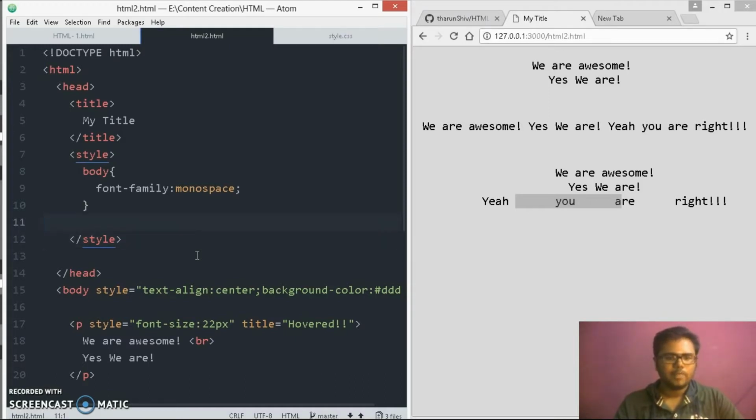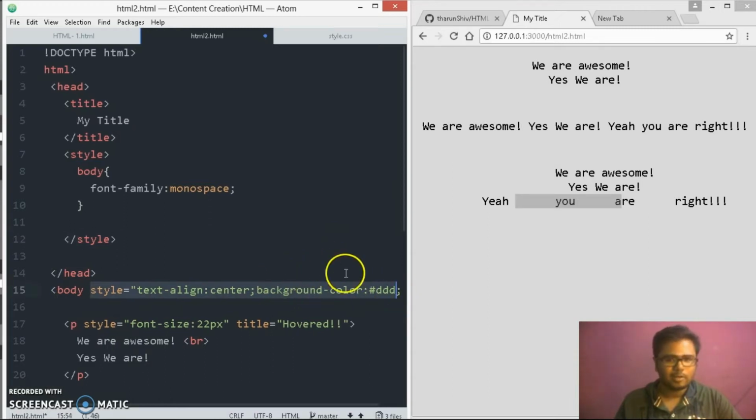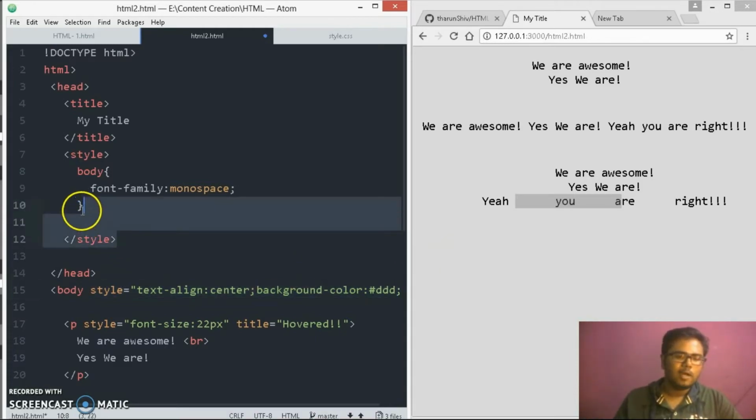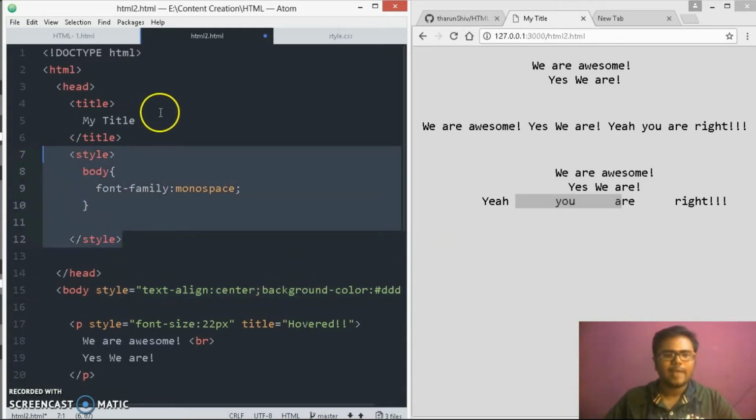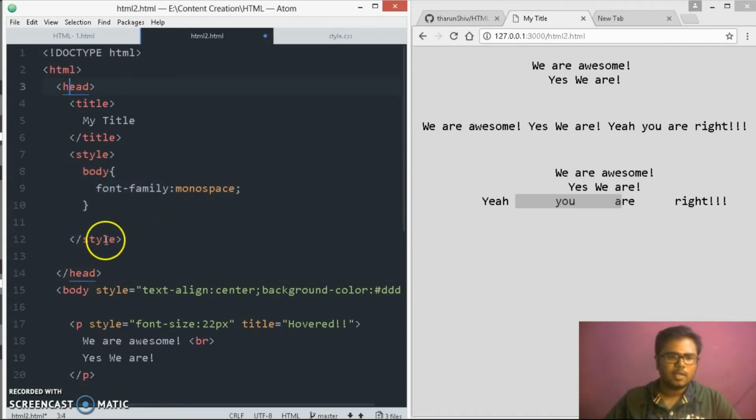So external style sheets. What are external style sheets? When you write the styling here, within the tag, it is known as inline, I-N-L-I-N-E, if I could spell it right. And if you write it within these style tags, which must be within the head, then it is known as internal style sheet or styling. If you write it in a CSS file, that is a .css extension file, and you save it and you link it with this HTML, it is known as external styling. So let's do the external styling now.